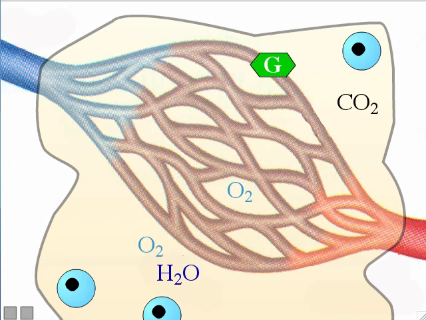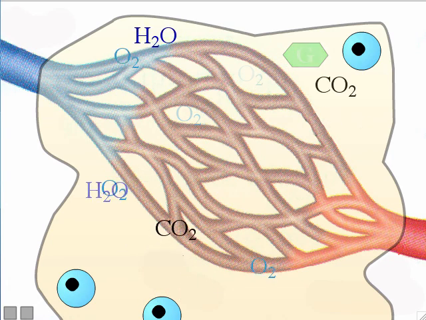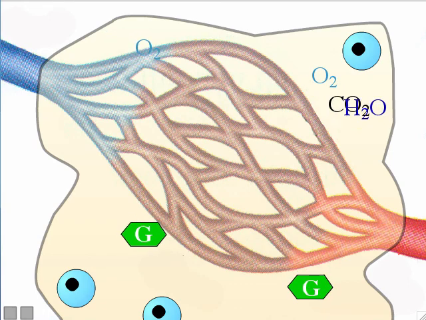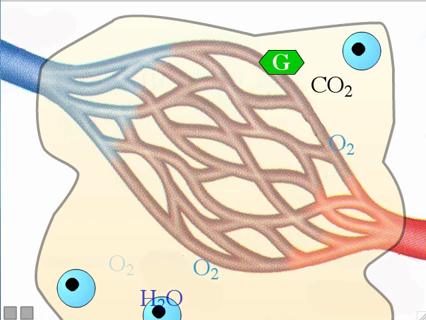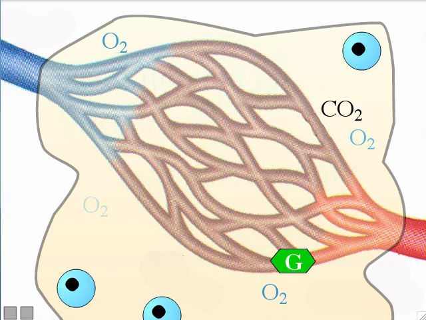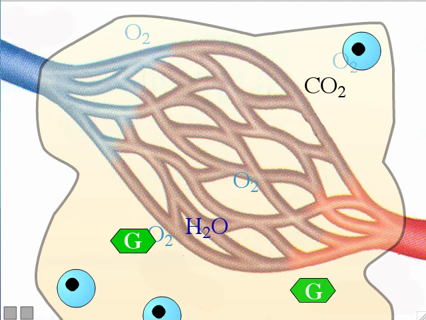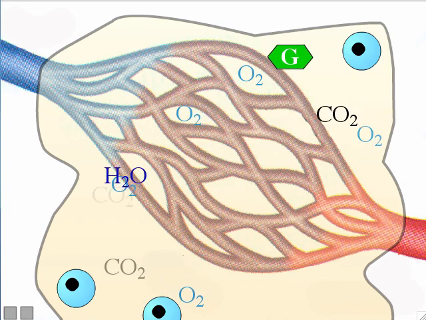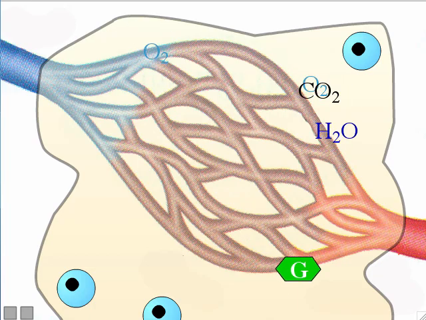Anyway, as you can see from this busy looking animation here, the central concepts again are capillaries are the only blood vessels that actually exchange materials with the tissues. And by typical materials, we're talking about oxygen, nutrients, carbon dioxide, and water. But so those substances can pass through the walls of the capillary, and those substances go in and out of the tissue fluid, and then the tissue fluid exchanges those substances with the cells.